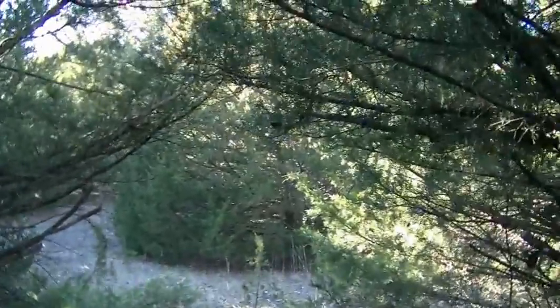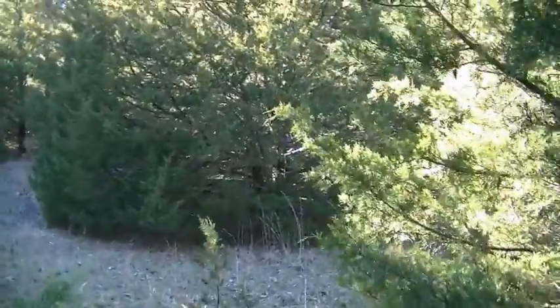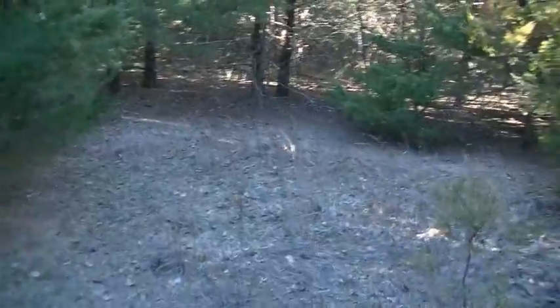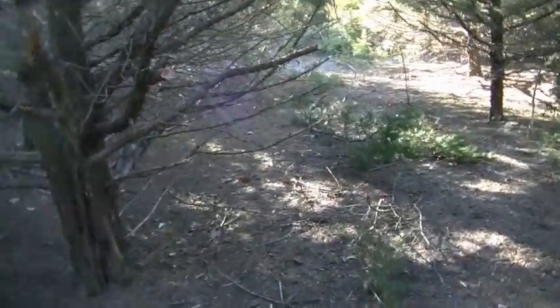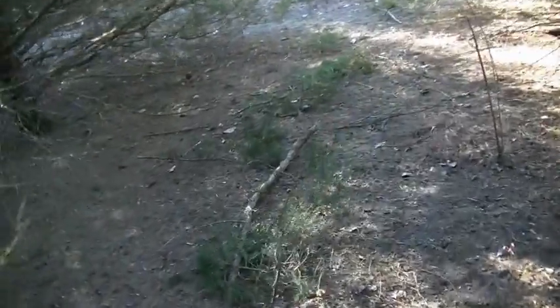As you see, we just got kind of like a tunnel going through the cedars. We did that on purpose, so it was more with nature, I guess. Did I just go the wrong way? Nope, here it is. We just cut the path. We don't know the trail yet. As you probably see along the way, there's cedar limbs laying in the middle of the path, but we're going to use those for the shelter that we're going to build.